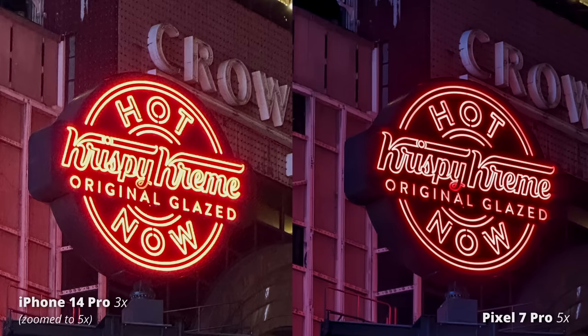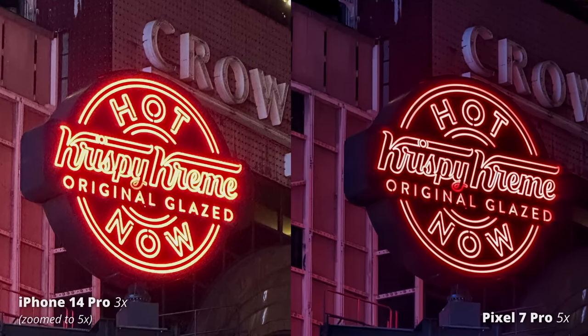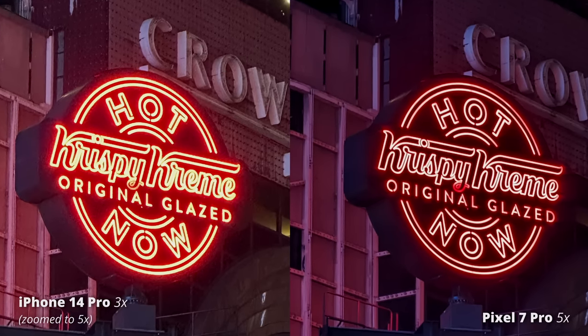Looking overall at the detail, they both look really good, but you can tell that the Pixel has slightly cleaner image quality. Let's jump on the computer and check out some side-by-side close-ups so we can look at the detail. I've also got some RAW images I'll pull up and show you how well they do with dynamic range. So I've got a couple images loaded up here — we're going to take a look at some JPEGs to see how the cameras are processing things and then also look at the RAW files.